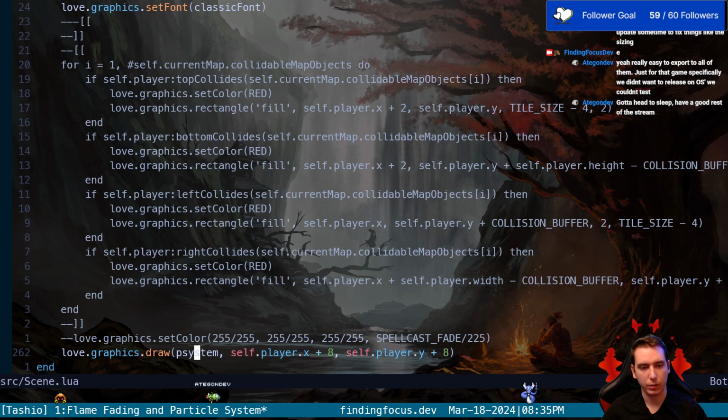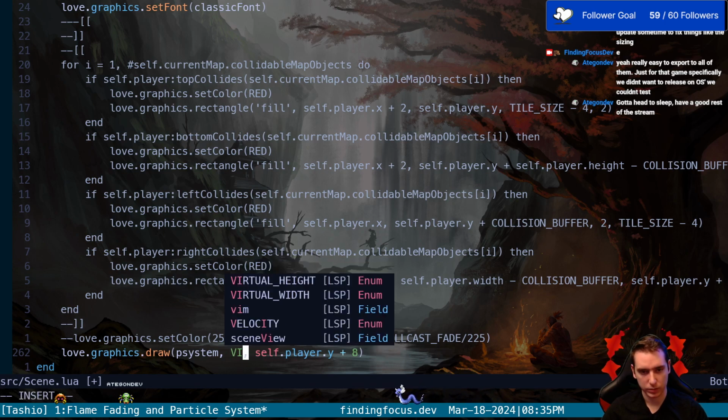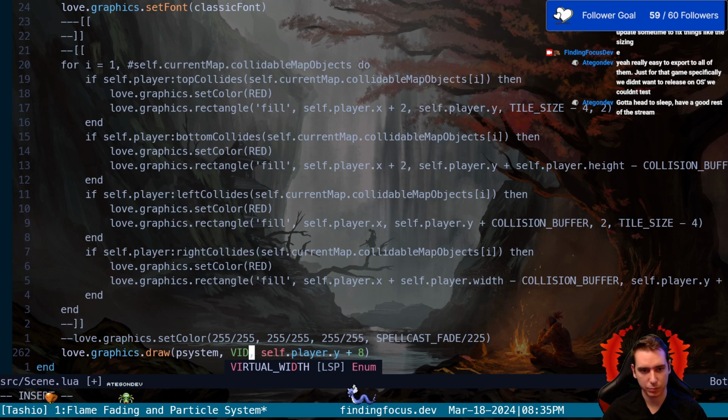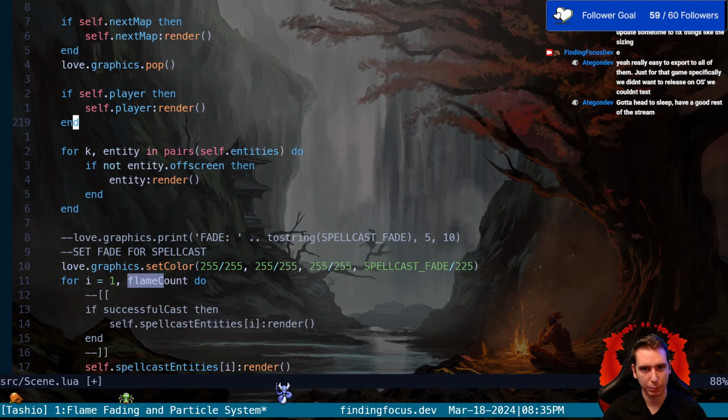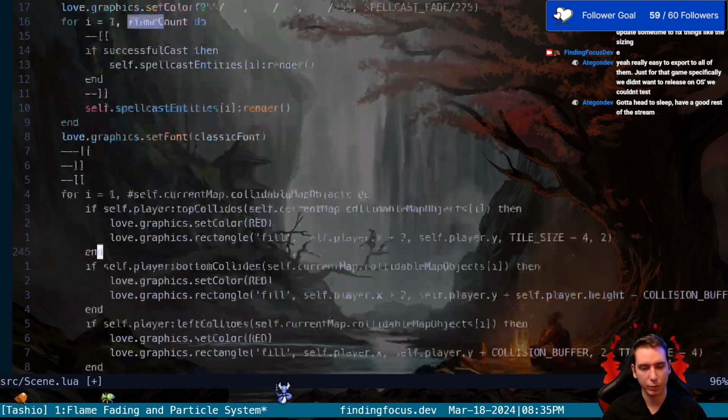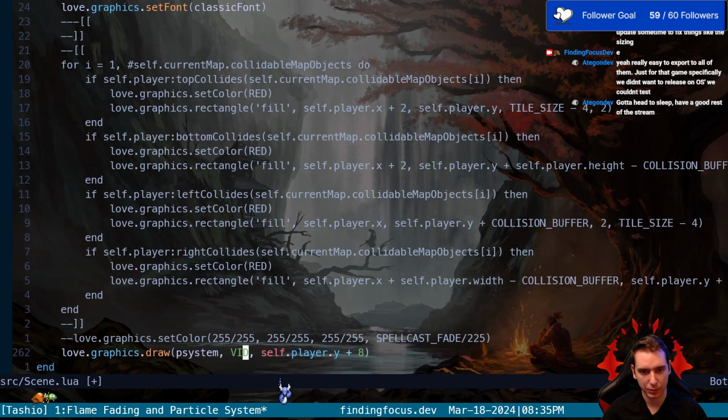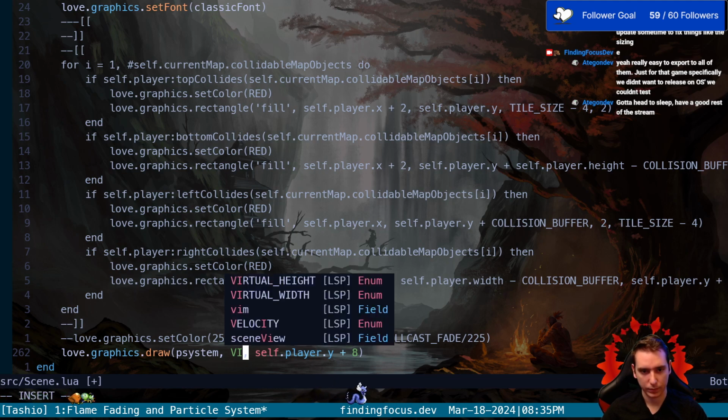Yeah, so we're drawing our particle system at our player X, which isn't ideal, I don't think. Because if we're updating our particle system's position, well, we aren't. We're updating the emitting position. But we don't want to be moving our particle system and updating based on the emit. I don't know what I'm saying.